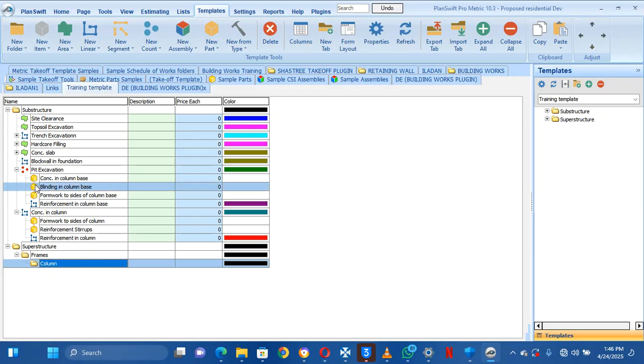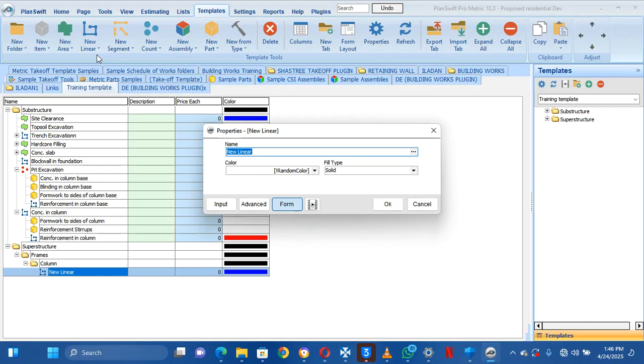Now under this column we'll be using this as sub item, concrete in column.